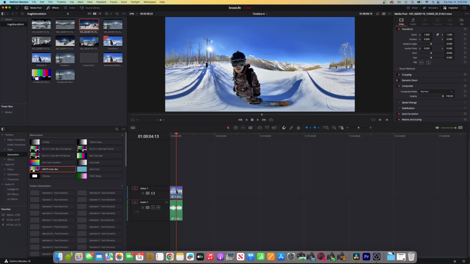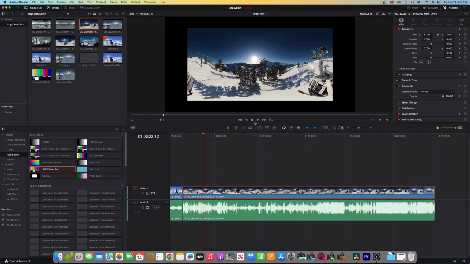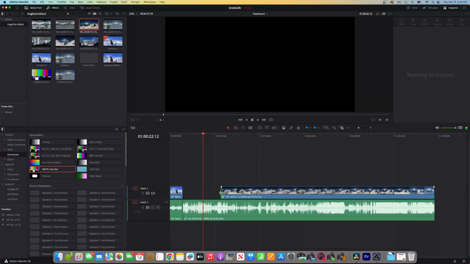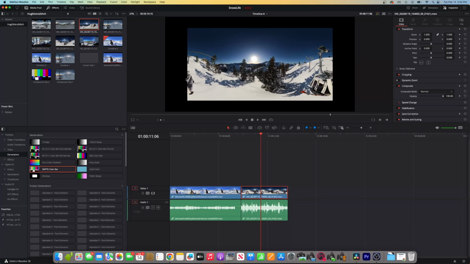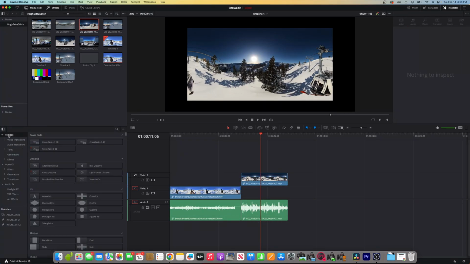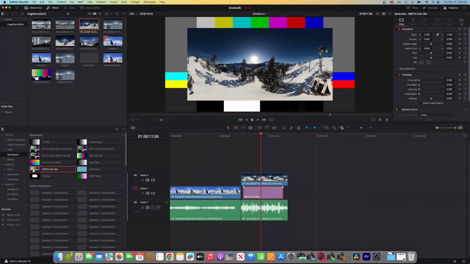Now we're going to import new footage shot on the Insta360 1-inch 360 camera right here. Because we are not asking DaVinci Resolve to automatically scale our footage, we have a black border right here. Now just do basic editing and trim the section that we want. The key here is we don't want to create a stitch line on the left and right edges, so we actually need to do a little hack inside DaVinci Resolve, compared to After Effects and Adobe Premiere. So move this up, and here we're going to use the Resolve Toolbox generator to generate something as the base layer. It can be anything, don't need to worry about it.